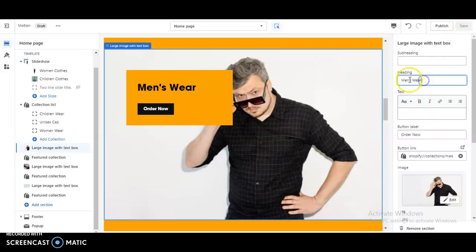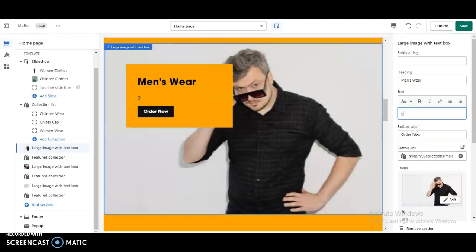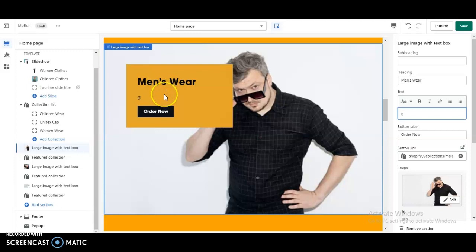So as you can see, guys, menswear, once I edit anything here, it's going to change automatically here. So I'm returning it back now. Immediately I return it back, I don't need to save it again because nothing changed there. So the next thing is I want to add a little content here. I'm going to write G. Then if I want to add content under menswear, that is where it goes. Let me just write G. I just want to show you how everything works. Once you add any content here, it is a subtext. So once you add any subtext here, it's going to show under this header of menswear. So right now I'm going to remove everything there.